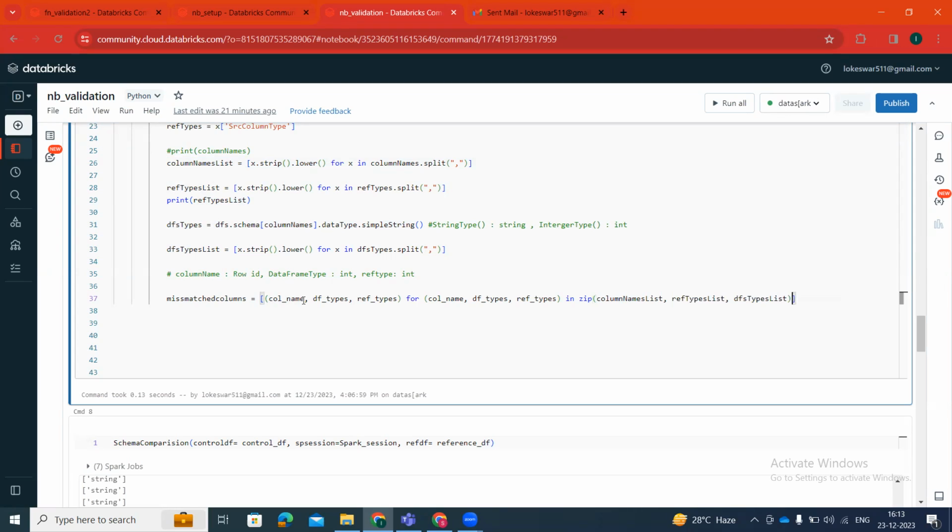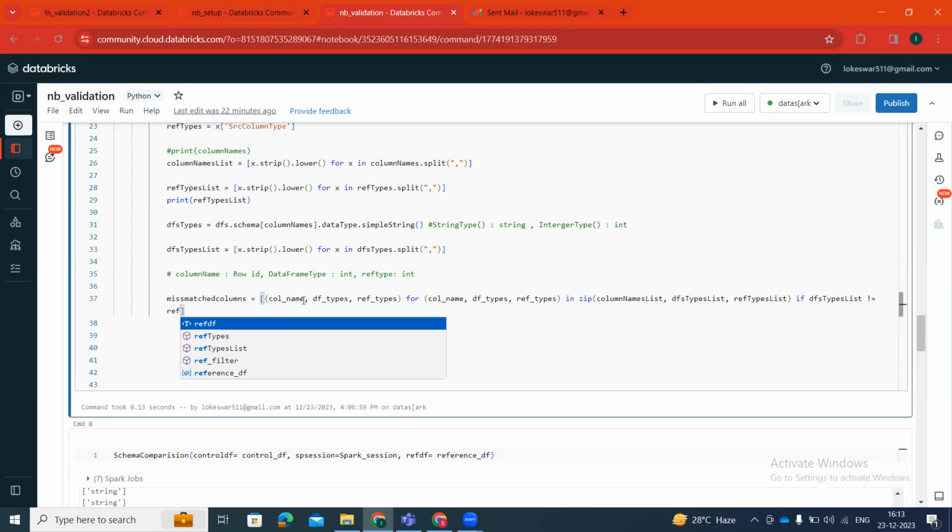And I am making one condition: if dfs types list is not equal to ref types list.